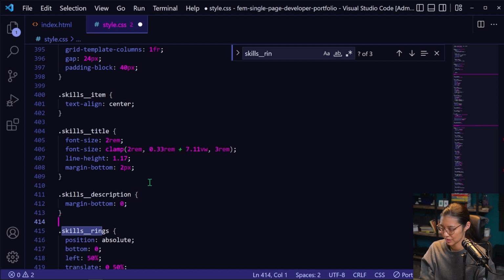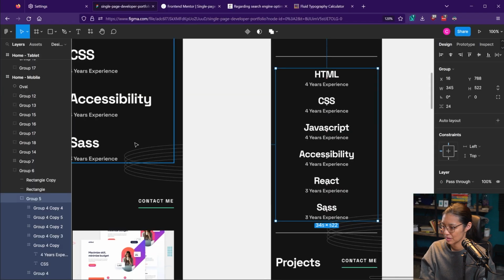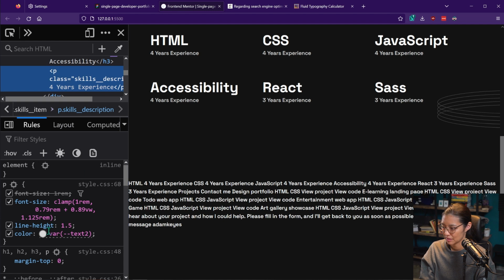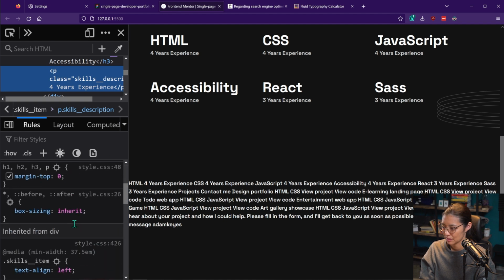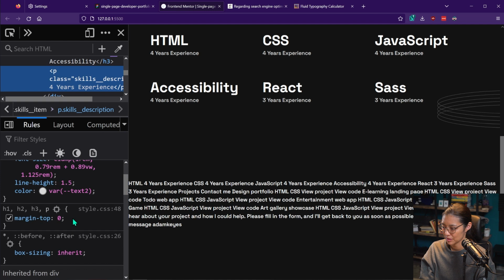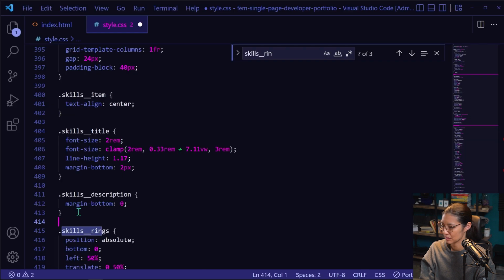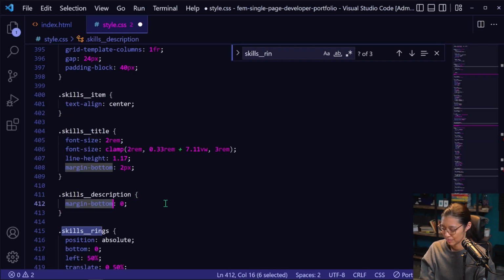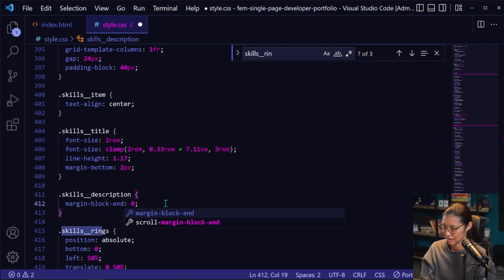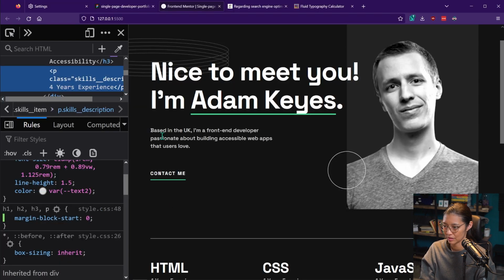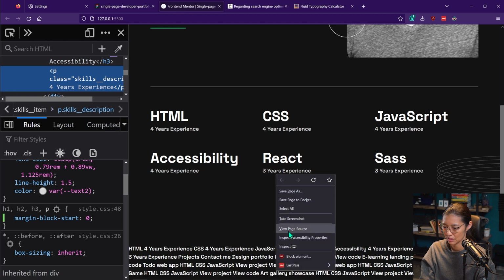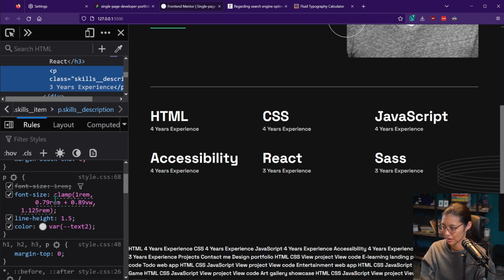And actually, I think instead of bottom, I should use margin block end. And margin top 0 should be margin block start, just to keep the naming consistent. Anywho, margin block end. Let's see if that actually works. Oh yeah, it did get rid of the margin. Sweet.